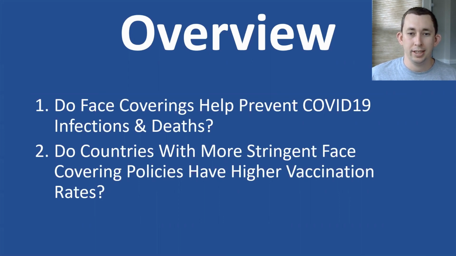The question we want to answer is really two parts, but both relate to facial covering policies across the world and their impacts on COVID-19. The first and main question is whether stricter facial covering policies or stricter mask mandates positively impact or reduce the number of COVID-19 infections and deaths. The second question is whether countries with a stricter mask mandate tend to have higher rates of vaccinations within those countries.